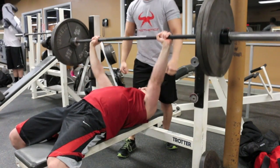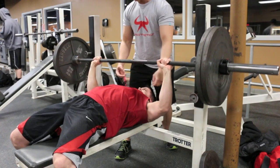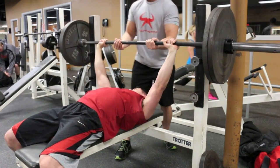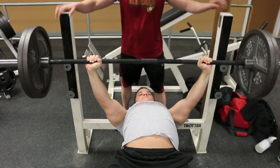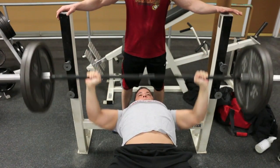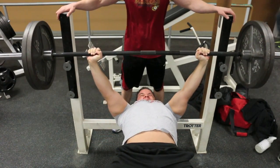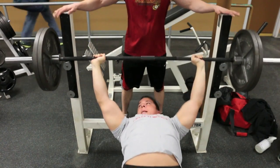Like, you really want to focus. Actually put energy and effort into bringing your shoulders back, trying to touch your shoulders behind each other, and eliminate any and all shoulder movement. You don't want any wiggle room in your shoulders at all, because that will leak power. So as soon as I did this, retract my shoulders completely, as you can see, the bar speed increased. Also, the bar positioning, I'm bringing it down just below my chest, keeping my elbows in front of my fists.